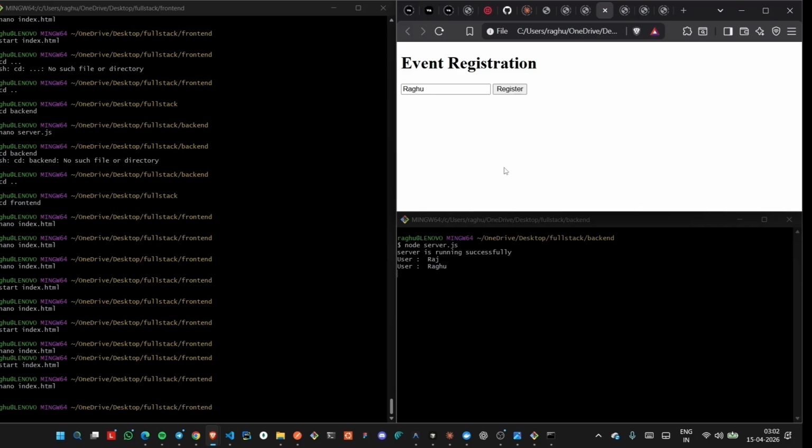So to run both the frontend and backend, we have to open two windows, in which one window will run the frontend and one will run the backend. You can also run only one window, because once we start our frontend, there is no need to start it again. Just need to start our backend. So you can run directly. There is no need to open another window, right?